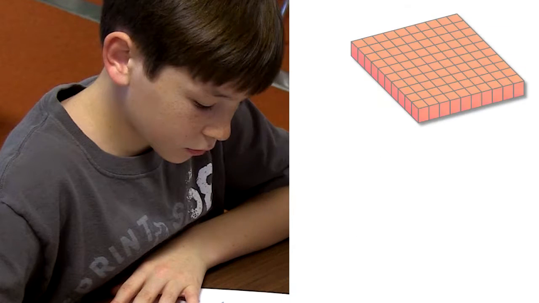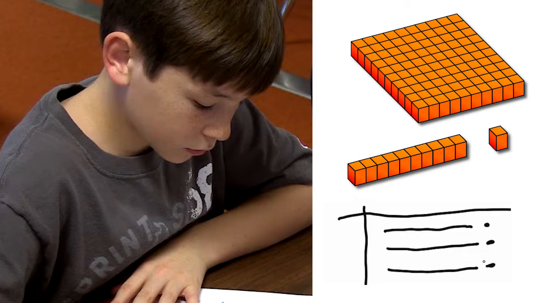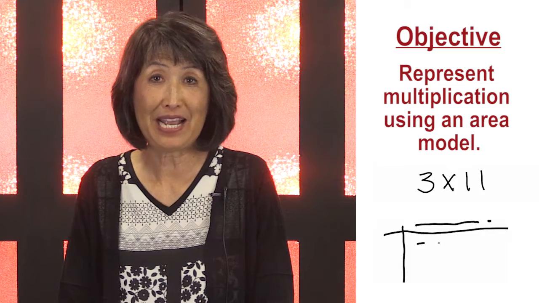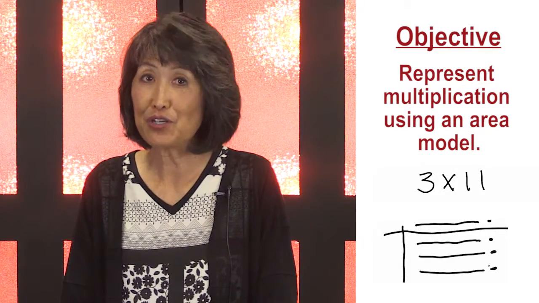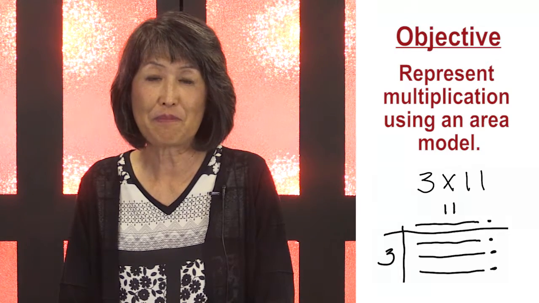Having your child use the base 10 blocks or draw the model using the box, line, dot method will be good concrete models to deepen student understanding of multiplication and lead to better understanding of the steps of the algorithm when presented in 5th grade. In this lesson, we learned how to represent multiplication using an array. We met this objective by first building models with base 10 blocks and then drawing a model of this representation.